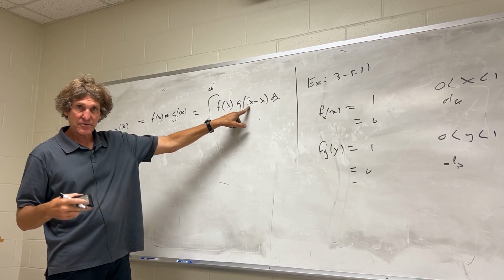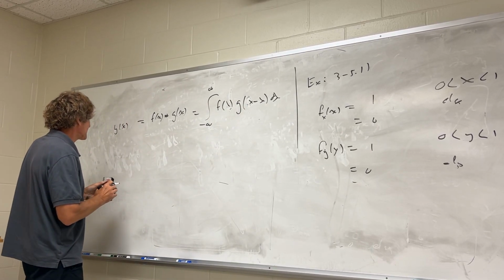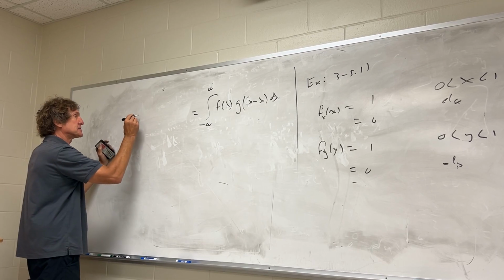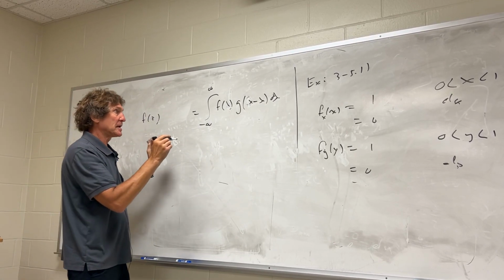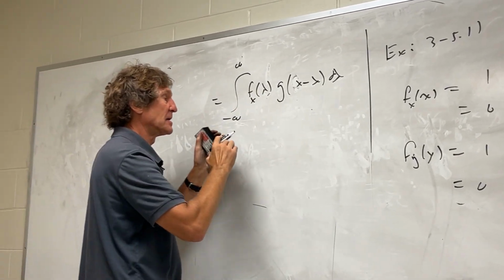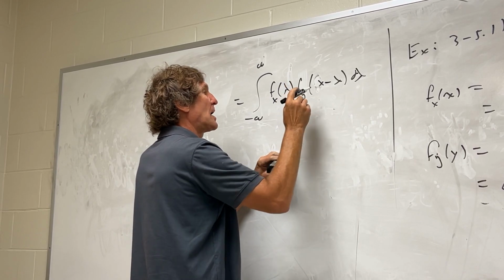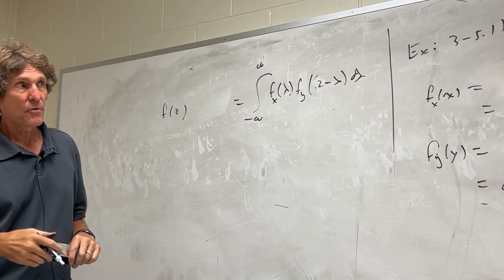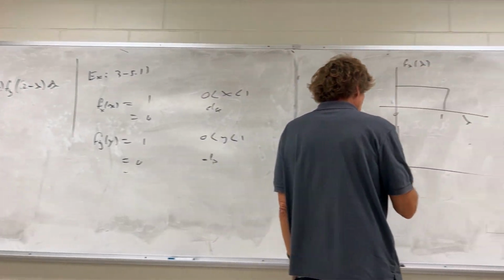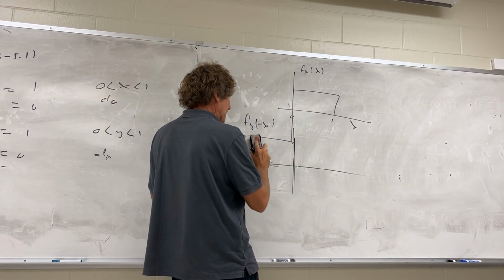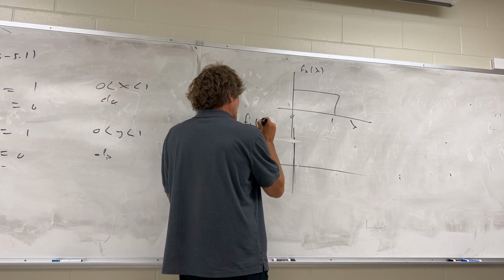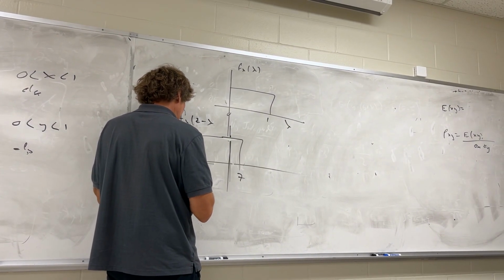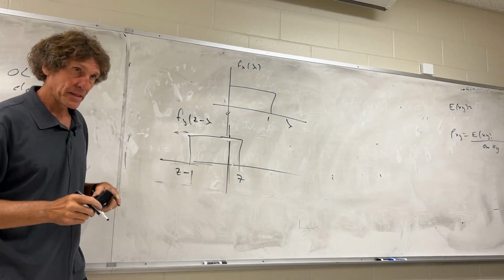So it depends on the value of x here or the value of z. I can say the density function for z would be the density function of x of lambda times the density function of y, only now it's going to be z minus lambda, d lambda. Do you all follow me on this? So what you need to do is see the area of overlap. Remember this right here, this point technically, the upper point for this, I'm going to go ahead and add the z here. If I have z minus lambda here, the upper point here would be z, and the lower point here would be z minus 1. Do you all follow me on that? This is versus lambda.